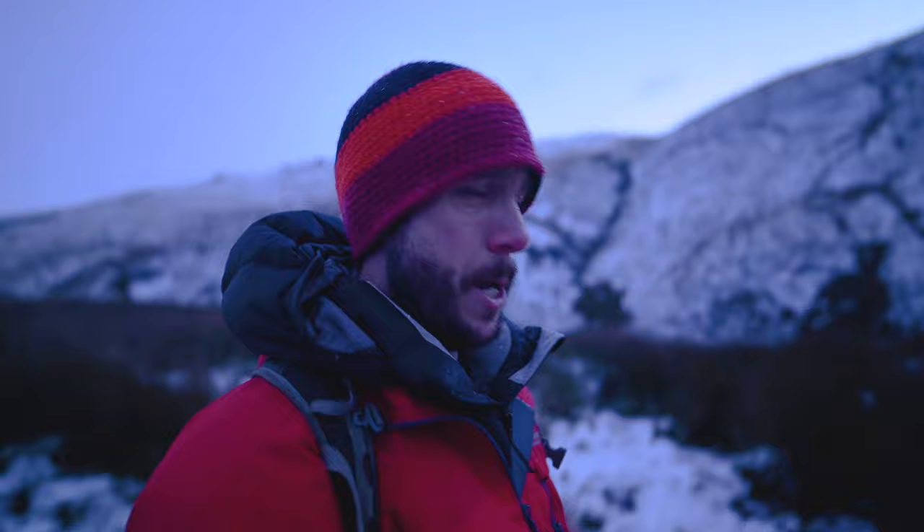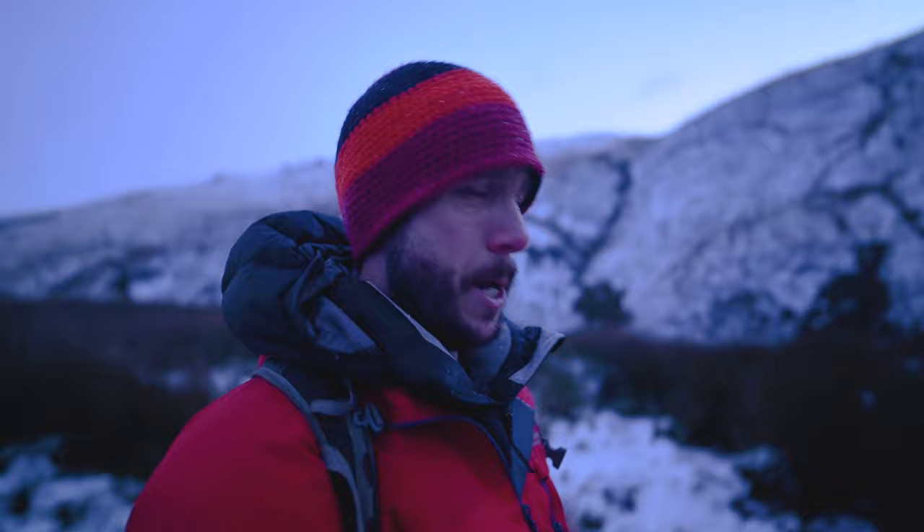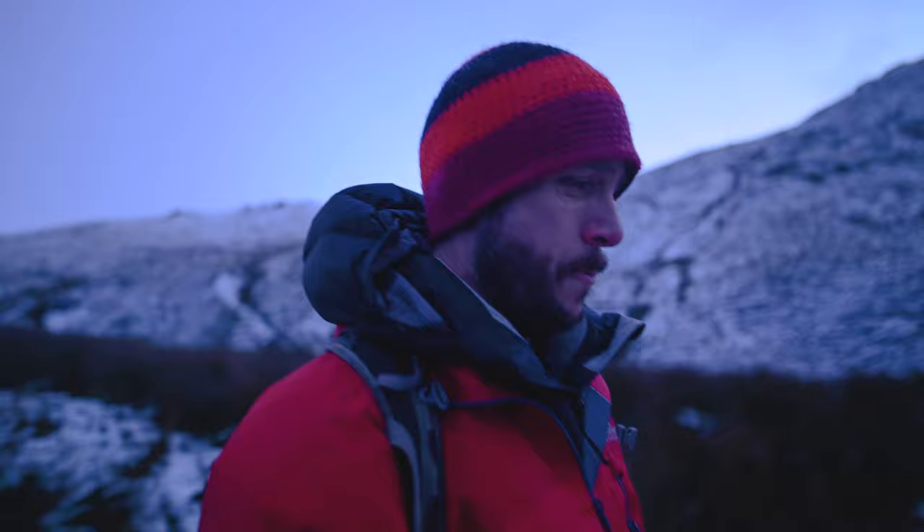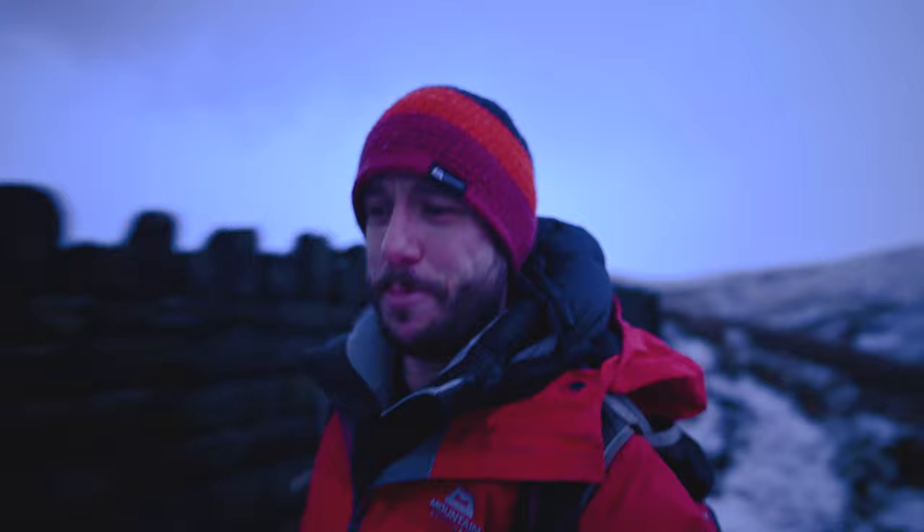Just as I'm on my way back down it's starting to hail, and there's a big thick cloud of fog that's descended into Todmorden. I'm just hoping and praying the roads haven't gone icy because I've got to drive back down. Fingers crossed. It hasn't really gone according to plan, has it? Seems to be a recurring theme with this channel — nothing goes according to plan, but I still had fun. There were still a few manic moments up there. I'm just trying to walk down here without falling over.